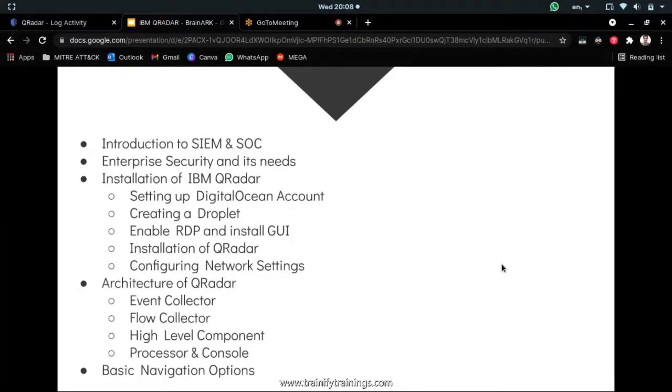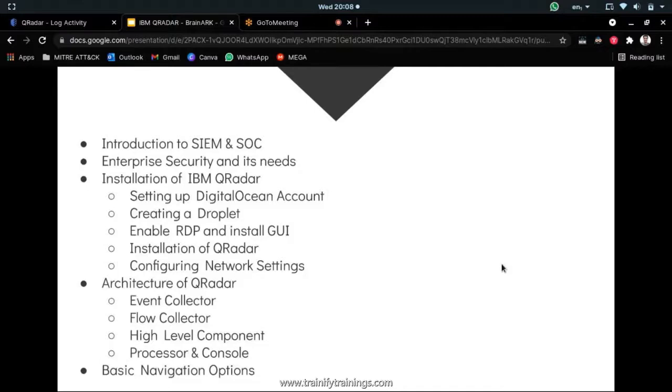So let's break it down into simple terms. For example, SEM, that is security event management. Here the word event, in simple layman terms, refers to logs generated by endpoints, systems or network devices. Companies were not afraid of storing or managing logs.